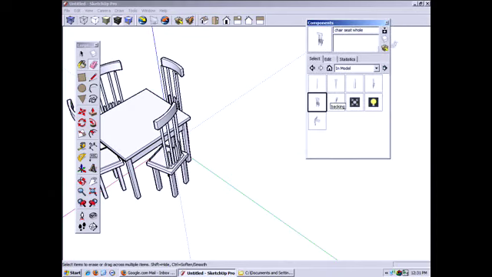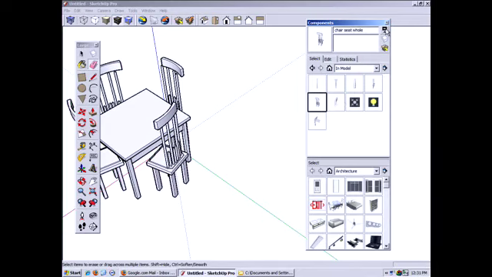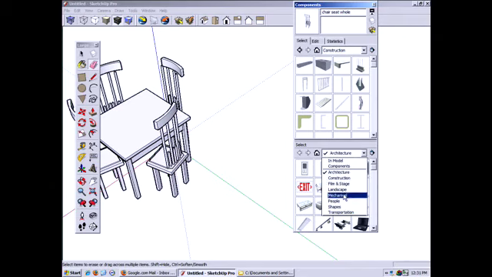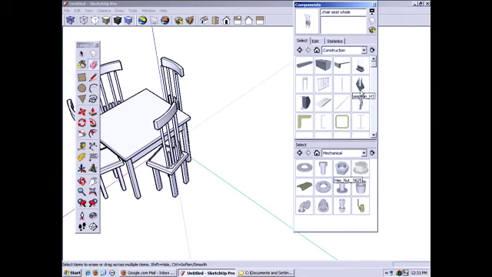Your component browser has this expand option, which means that when you look at these various libraries, you can look at different libraries simultaneously, and I'm going to mess up my libraries here. You can drag from one library to another. What you can do then is create your own libraries and drag these models to those libraries.